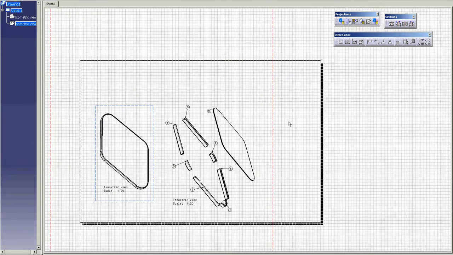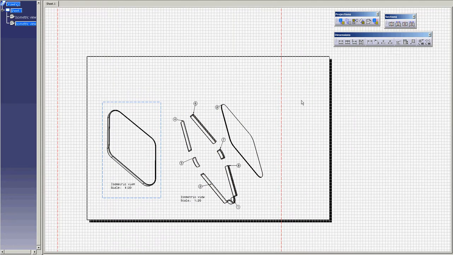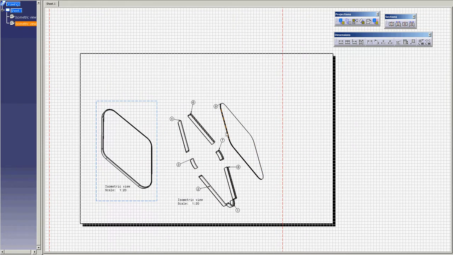And the next step that we're going to do is to generate this table, which is called a bill of materials. A bill of materials is going to tell us information about each of these parts in a table format. And usually in a fabrication set, you're going to have a bill of materials for an assembly. So it'll say you need this many of this part, this many of this part, and so on.